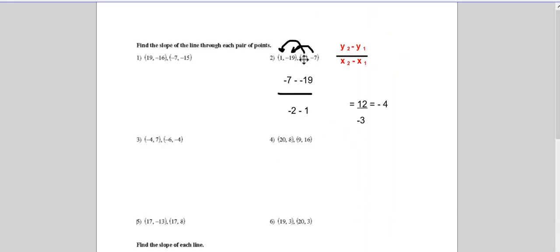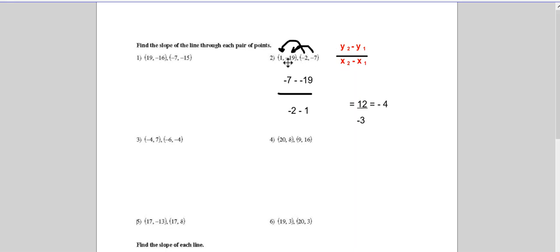Now we find the slope between 2 points. The formula is y sub 2 minus y sub 1 all over x sub 2 minus x sub 1. Work on saying that correctly. It does not matter which; the sub 2 just means point 2 and sub 1 just means point 1. It doesn't matter which one I call point 1 and point 2. I like to make the numerator positive.